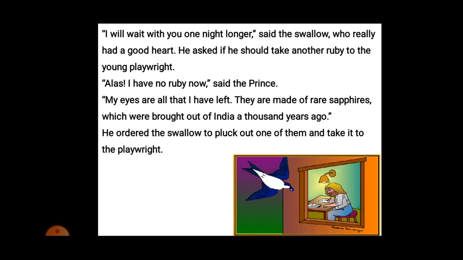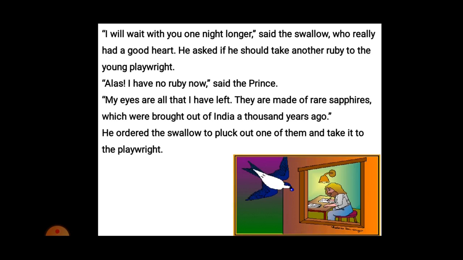Who really had a good heart. That swallow also had a good heart, just like that happy prince. He asked if he should take another ruby to the young playwright. So then that swallow asked, do you have another ruby that I should give that playwright? Playwright, that is the one who writes the play.